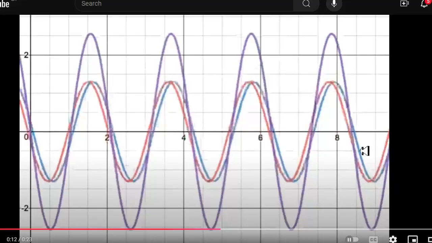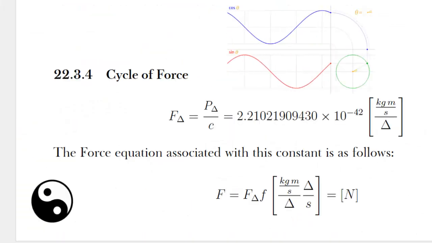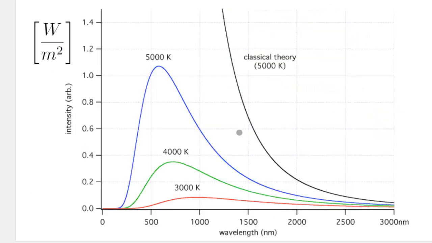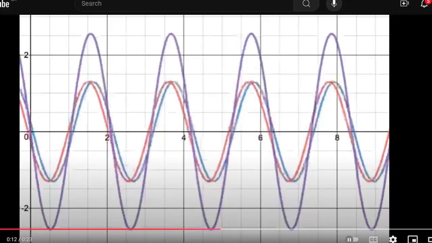So that is where, let me just go back to my PowerPoint here, that is where the watts per meter squared, which are the units of intensity, come from. Okay, which is what we were reporting in the original black body experiments. So this is how I explain modified unit analysis. I'm saying it differently, I'm interpreting it differently.